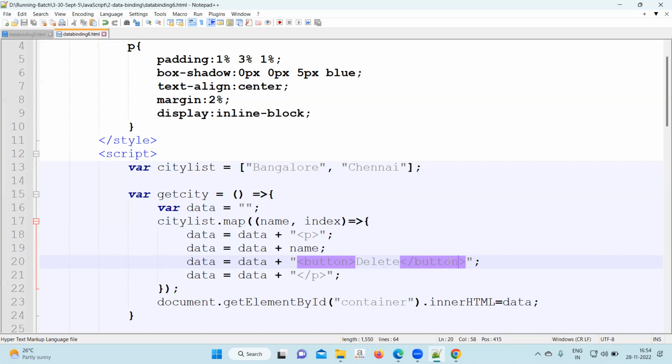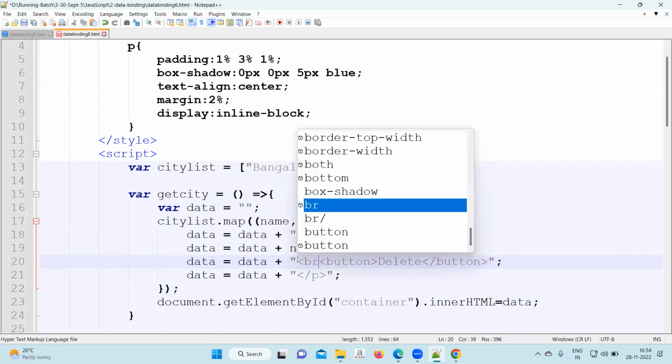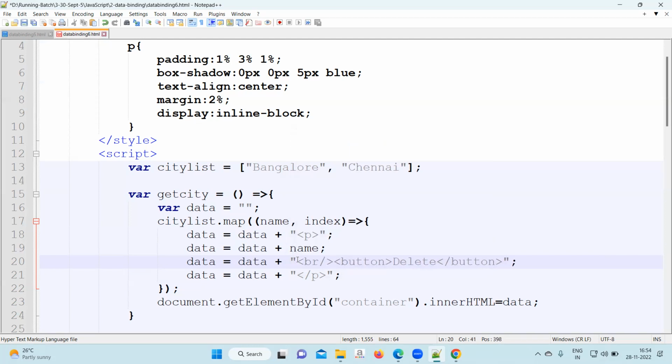Okay, next after this, before the button, write one BR also, so that the button will print in a new line. Else button and name both will print in the same line.